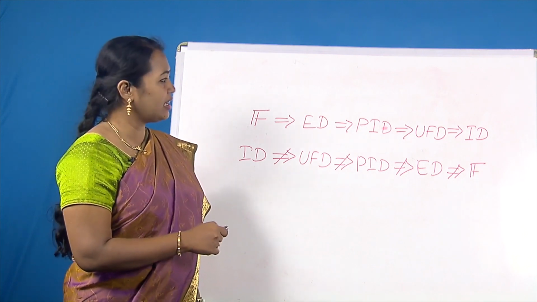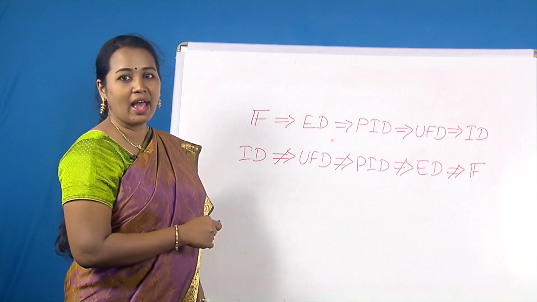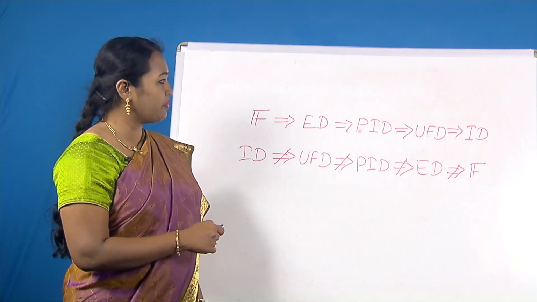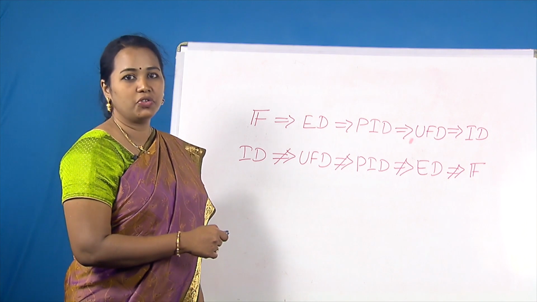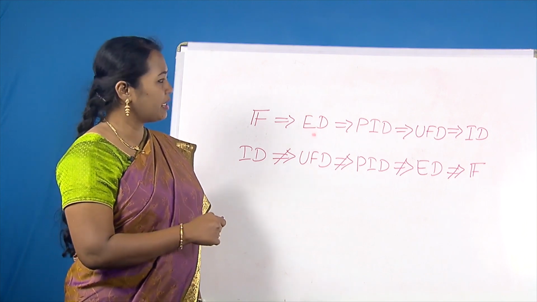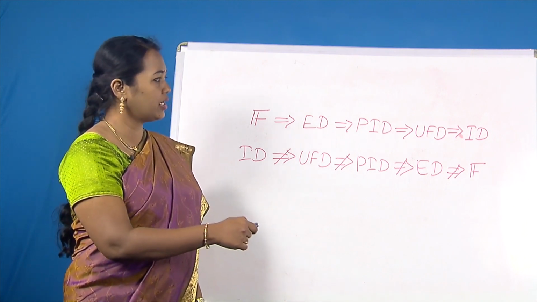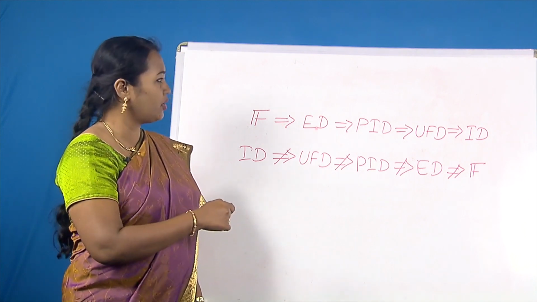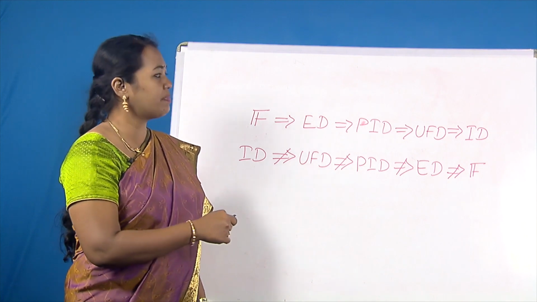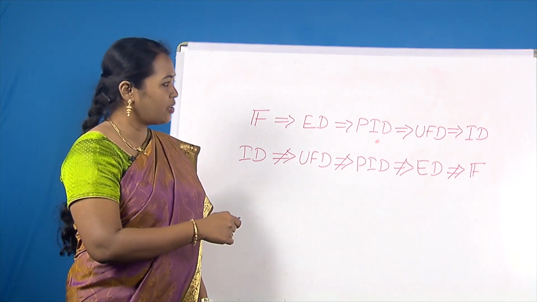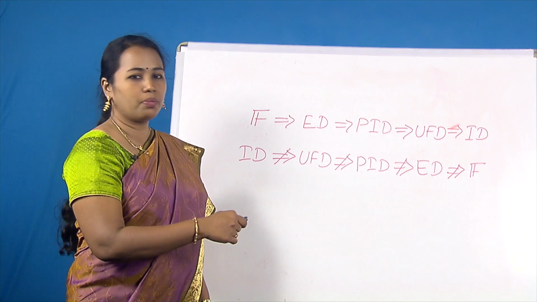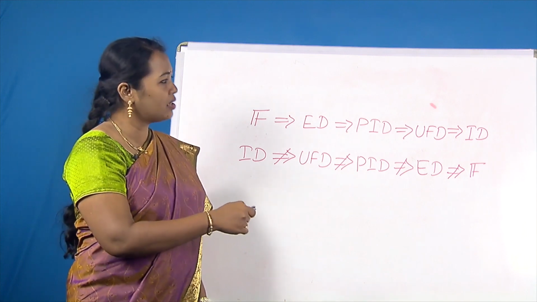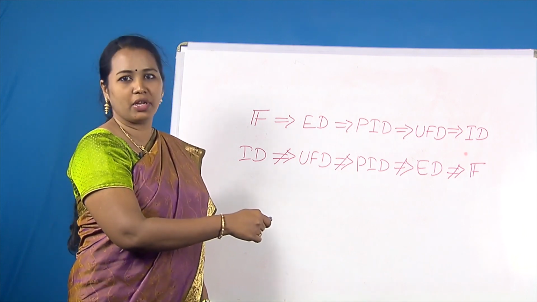In between, you can remember them in alphabetical order because E comes before P and P comes before U, and therefore this particular order is holding true here, and this is how we have proved all the theorems also. So every Euclidean domain is a principal ideal domain, every principal ideal domain is a unique factorization domain, and so on, and we have defined all this with respect to an integral domain only.